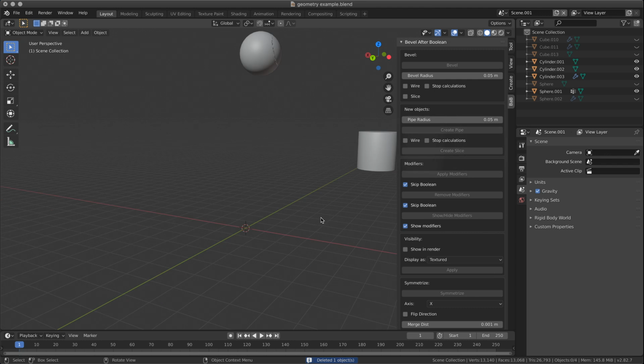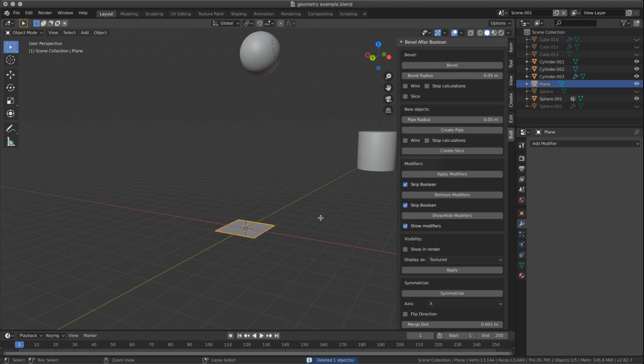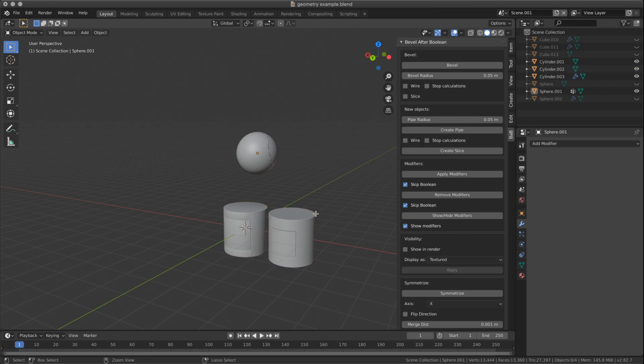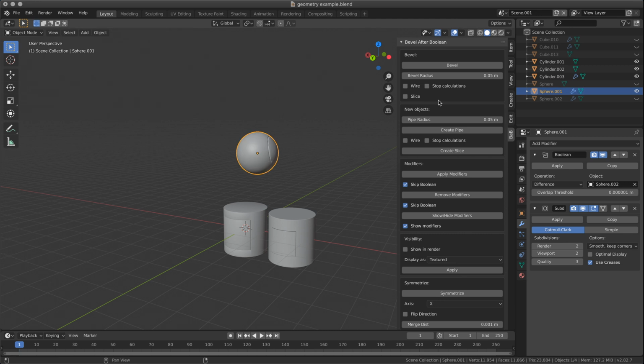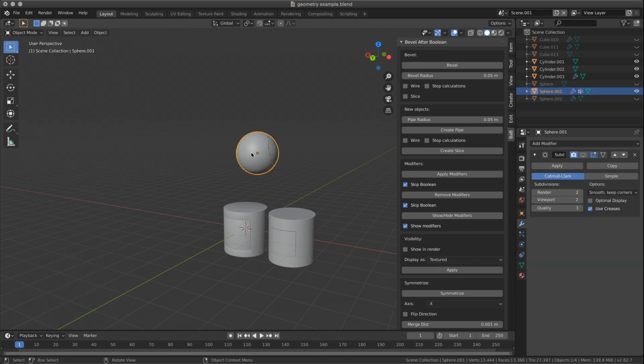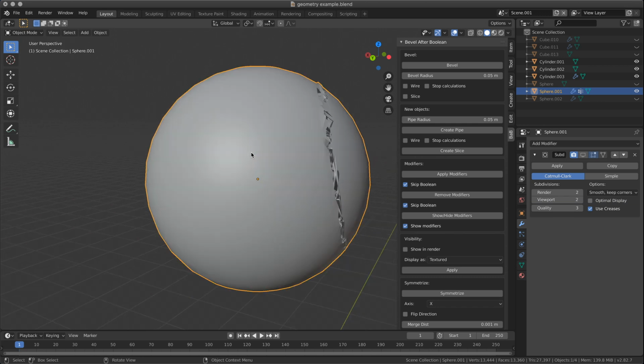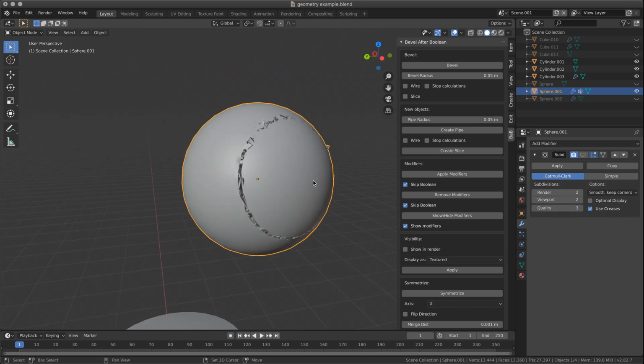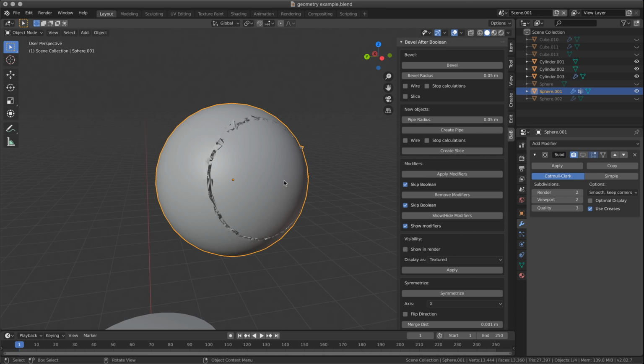Okay. Let's go back to serious behavior. Let's go back to this terrible object, and let's see how to make this work nice and clean.